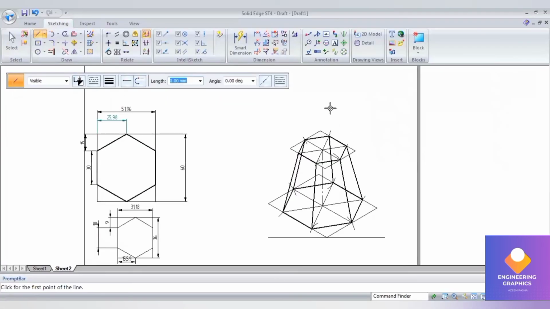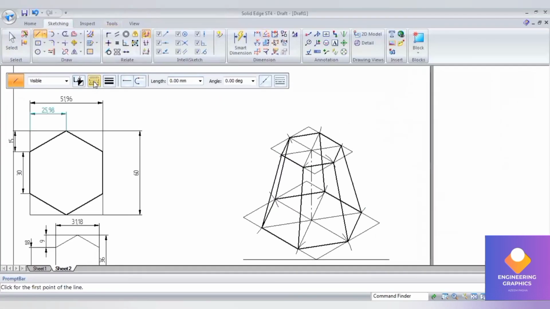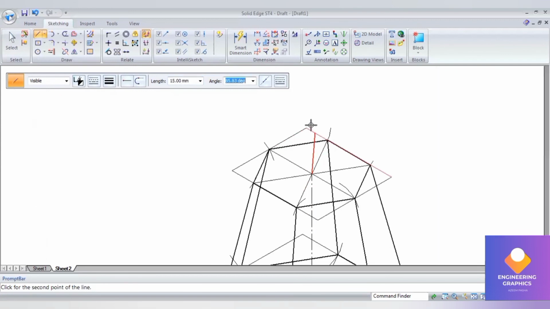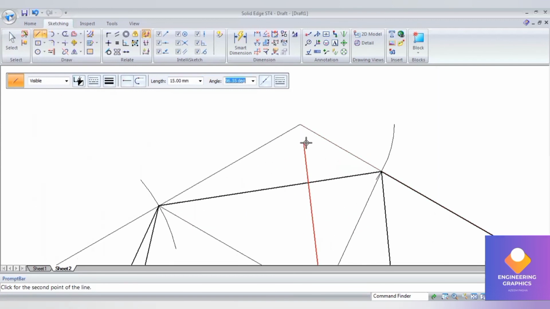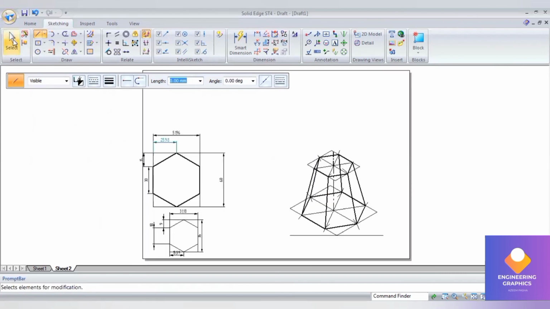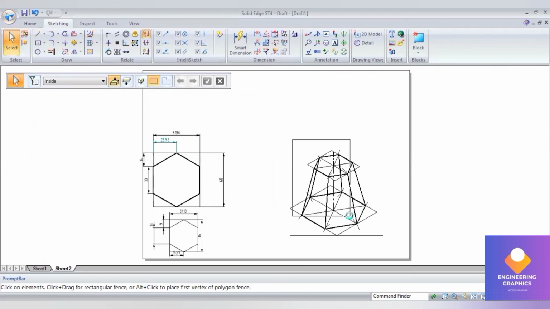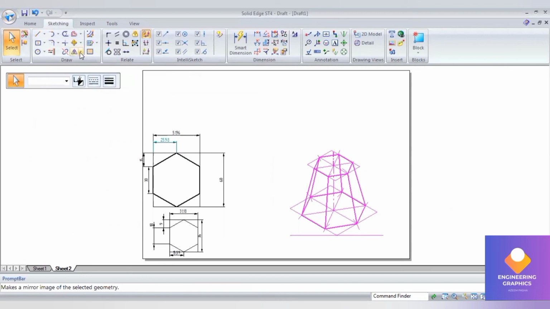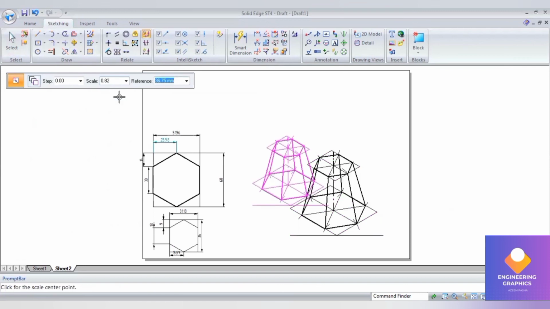Now we have to construct the sphere. So from the center of the frustum we have to consider the height here. The height will be 15 mm, because the diameter it is 30. So consider the height of 15 mm. Okay, and here, before constructing a sphere, select this whole diagram, go to scale and type 0.816, enter.